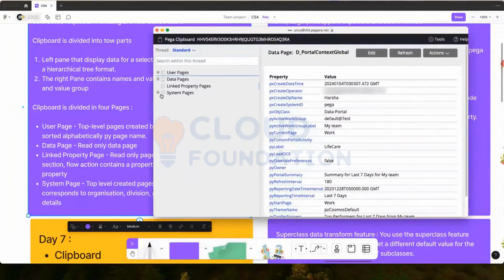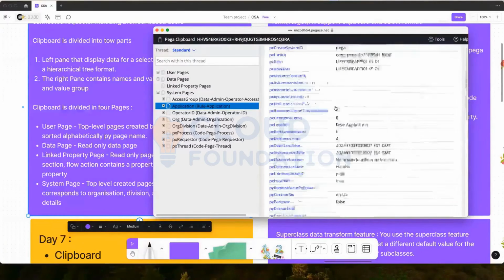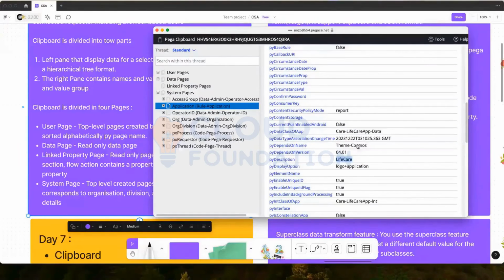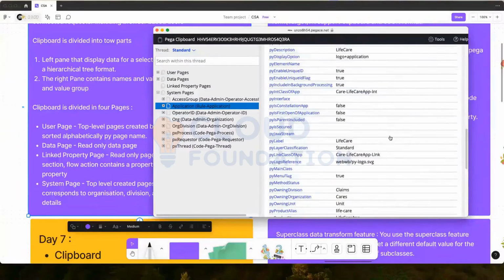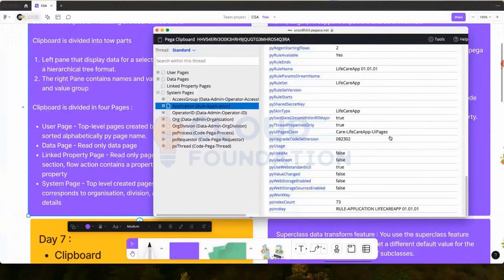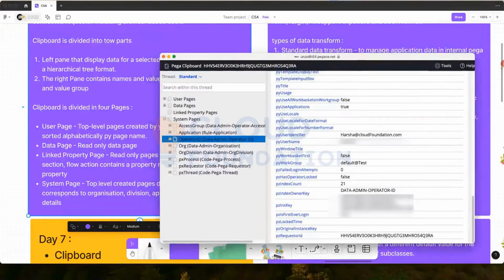Those things will come inside the system pages. If I expand, you can see access group application. If I click on application, you see leave care. This is the data class. Everything related to the application will be inside this one. If I click on the data operator ID, you can check the operator ID details. Again, these are the default values.